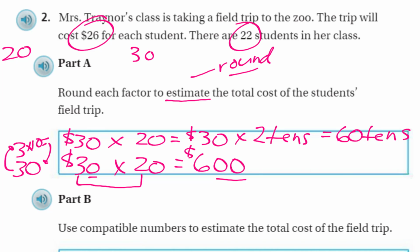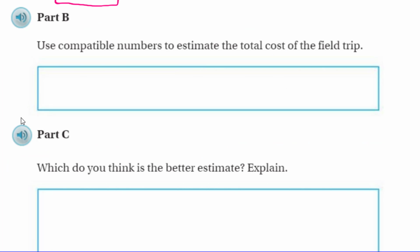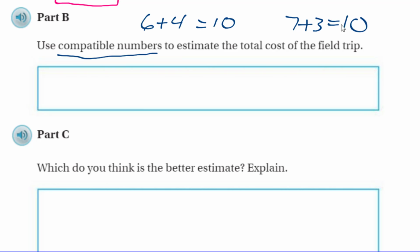Anyway, time for part B. Part B says use compatible numbers to estimate the total cost of the field trip. Okay, when I think of compatible numbers, I think of numbers, like we were talking about in some earlier videos, like 6 plus 4 makes a 10, 7 plus 3 makes a 10. These are compatible numbers. Numbers that when you put them together, it might make it easier to figure out mentally. You can maybe do it in your head, or clearly make the problem easier.